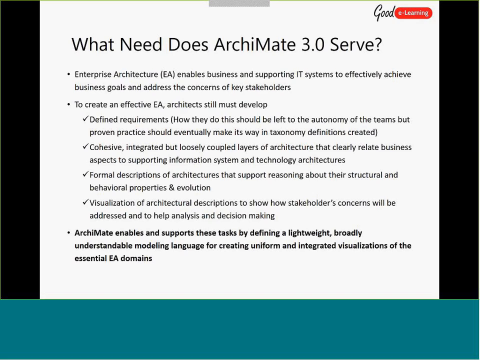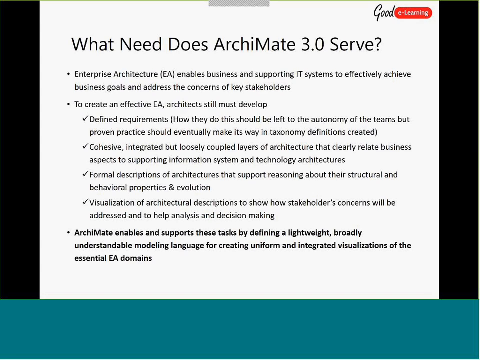And from a purist perspective, when it comes to architecture, I advocate that modeling to understand can be done in any modeling form or notation. I tend to use ArchiMate and UML together just because I'm familiar with those processes and the concepts behind them. But when it comes to architecting and modeling to communicate, then having that consistency at a taxonomy layer helps an organization structure communications to the effective stakeholders to ensure that those addressable concerns are being met when it comes to a communication perspective. So modeling to understand, I'm not really a purist, but when it comes to modeling to communicate, there are obviously benefits to having some sort of consistency in the modeling language that's being used.